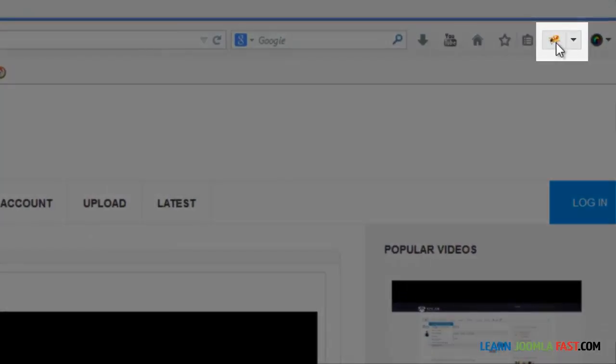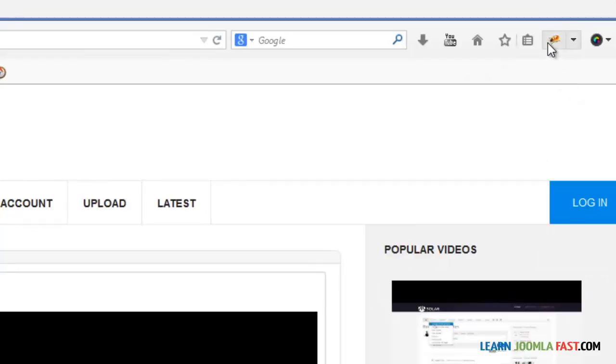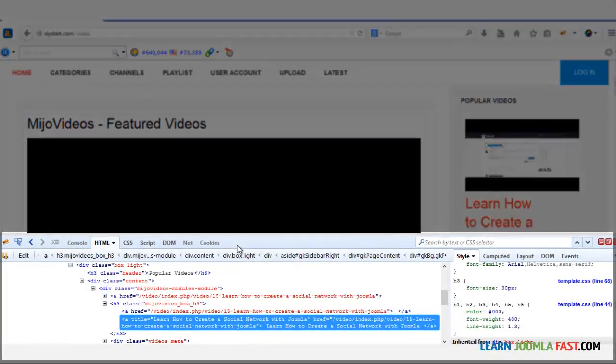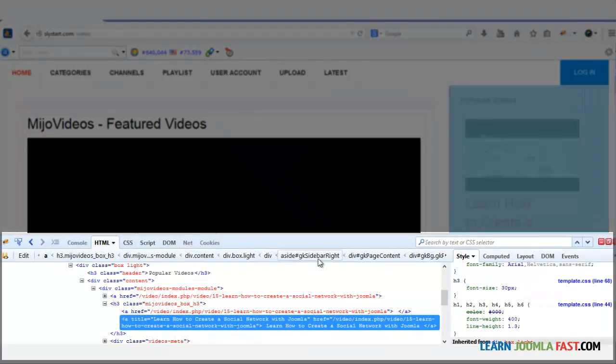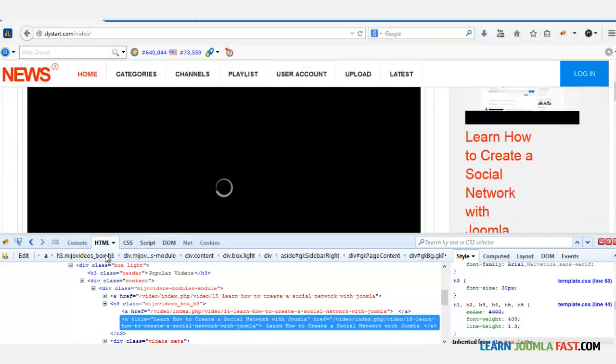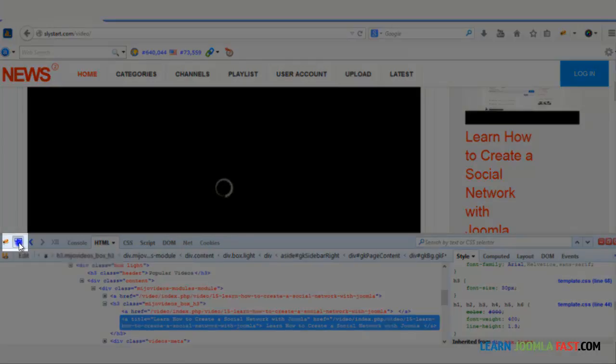So once you've downloaded and installed Firebug, you have a little icon. This bug shows up here. And once I click on it, it's going to activate it for me. Now, I don't want to go into too much detail with the CSS, the net, the DOM and all this stuff here. But when I move my mouse within the code, you notice that certain parts of the website are highlighted. What you want to do is click on this mouse pointer here.